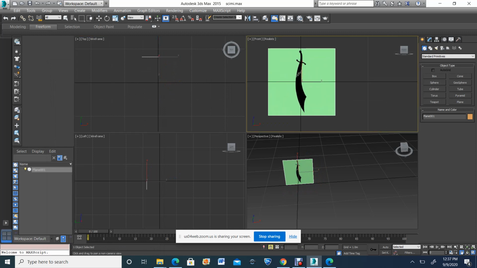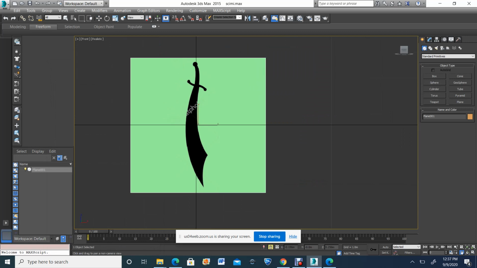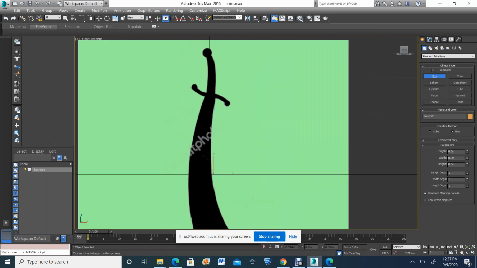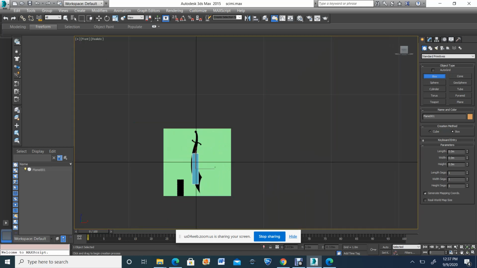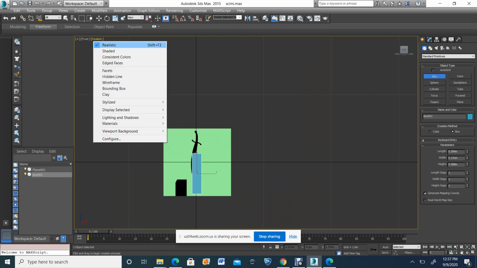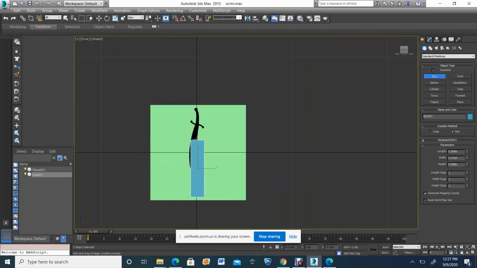So how am I going to start? I'm going to start with a basic item, which is just going to be a box, which I'm going to edit. But afterwards, I'm going to show you a different mode you can do this that's a little more fun. So I'm going to go in front screen like this and create a very basic box right here. The thickness doesn't matter too much, and go from up to the top, realistic to shaded.